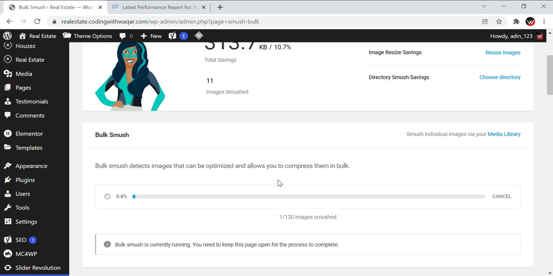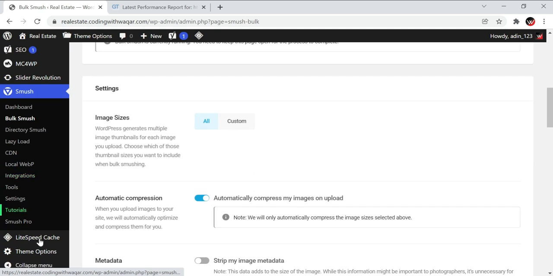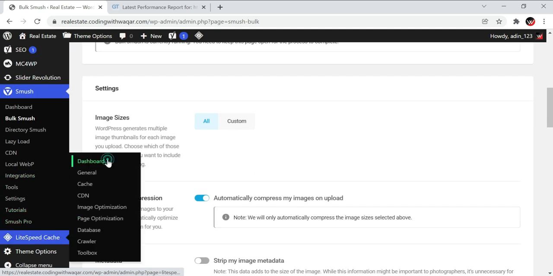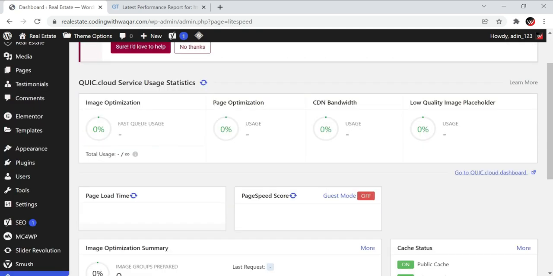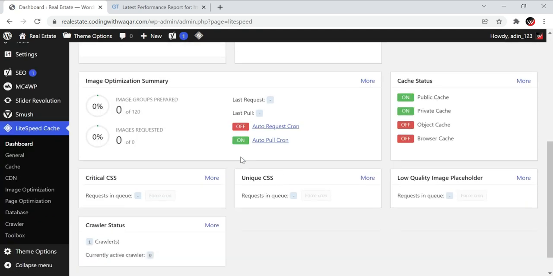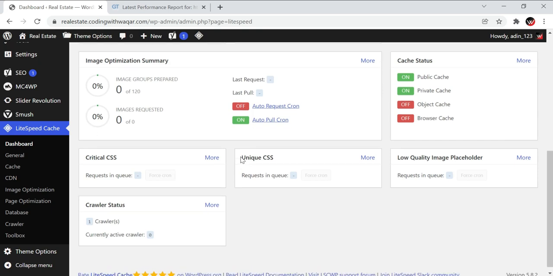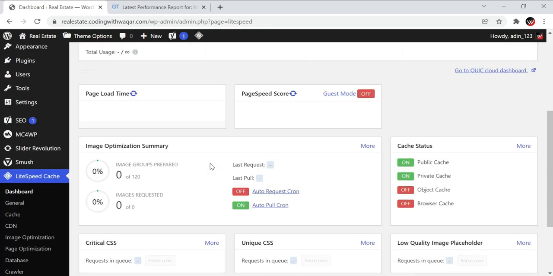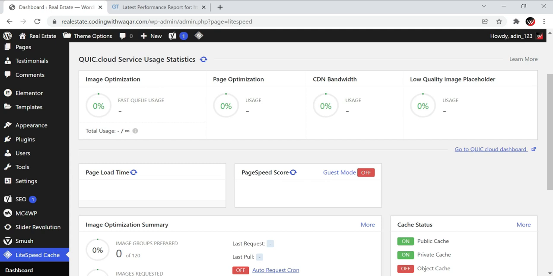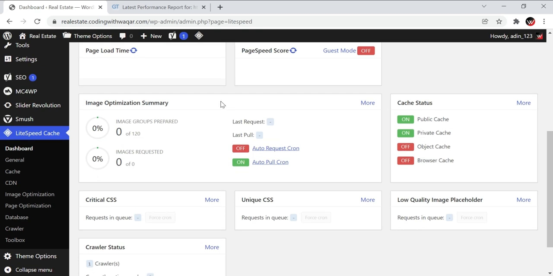While it's smushing the images, go to your LiteSpeed Cache plugin and set up this plugin. This is the dashboard of your plugin. You can see the image optimization percentage and page optimization. Just go to general.